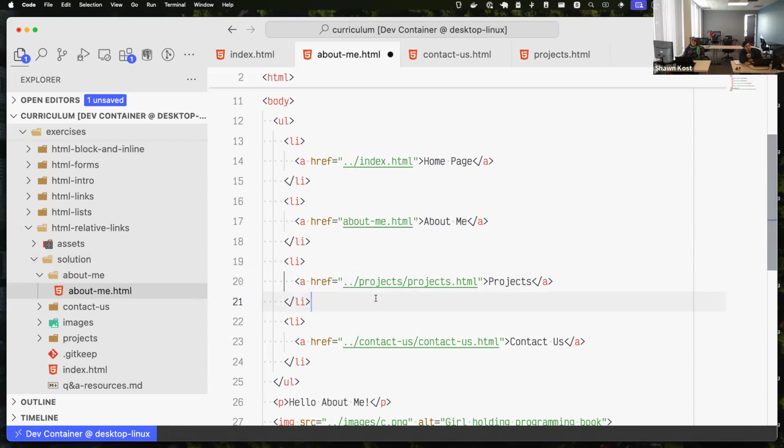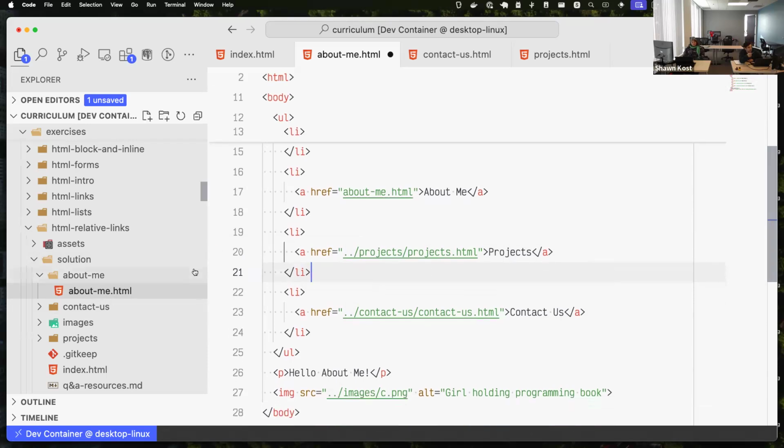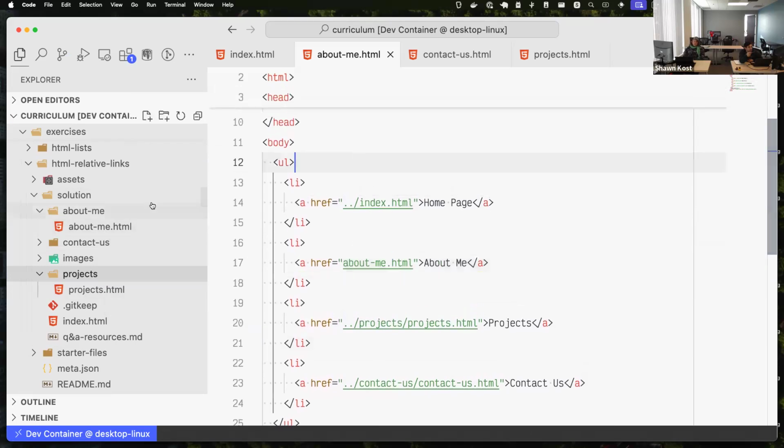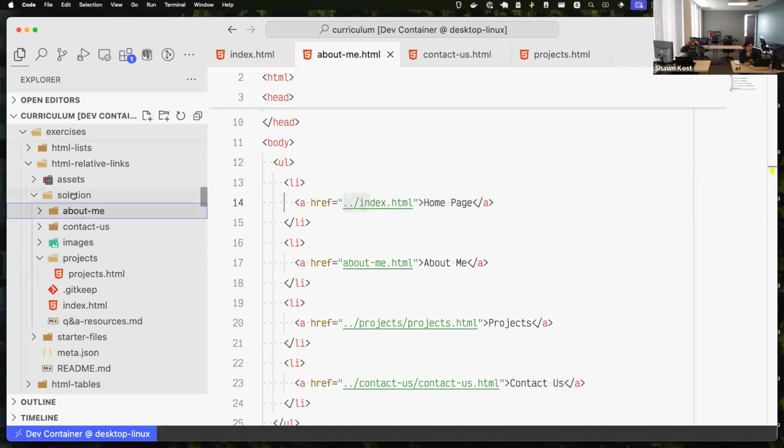So just want to see, so if you go to, where's the project? So this is project, okay, you went back to the previous directory, which is the HTML relative links, right? Yeah, so right here, I'm in About Me, so I'm inside of this folder. As soon as I do this, I am now inside of the solution folder. And now I want to go into projects. So then I literally just put the name of the folder because I'm already inside of my solution directory. So now I put projects. So now I'm inside of my projects directory. And then I list whatever file.